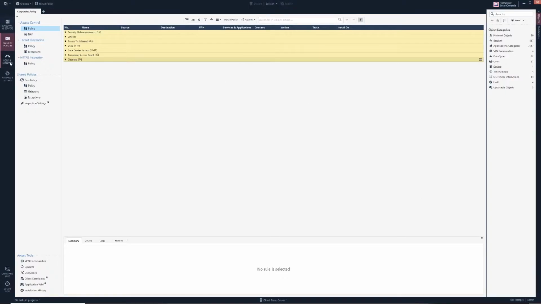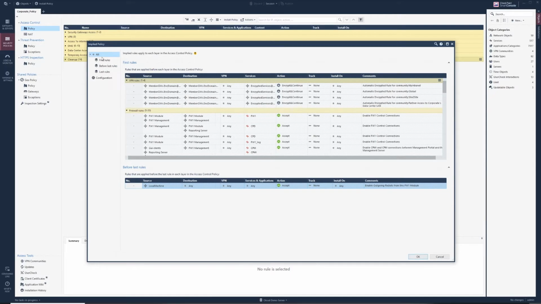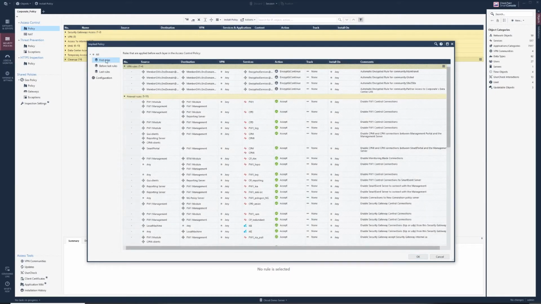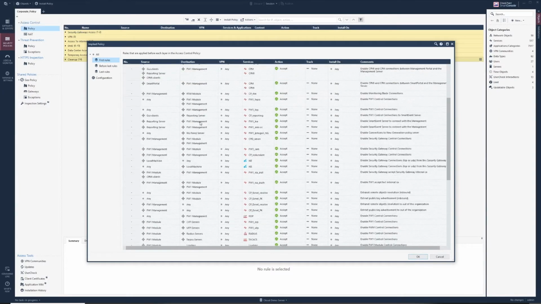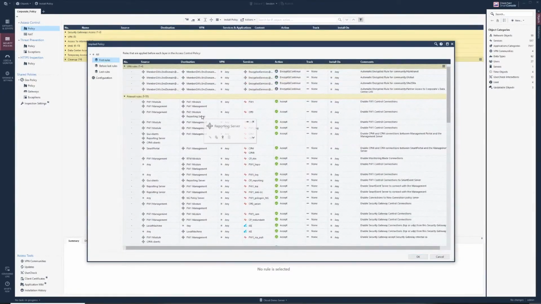So if you open the Smart Console, then you have action and you have implied rules. Implied rules is divided up in a few different topics. If you click here, then you have the first rule, and you see there's a bunch of rules here and you cannot really change them.